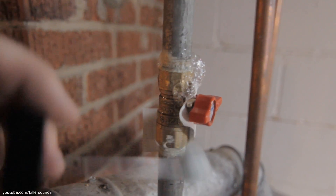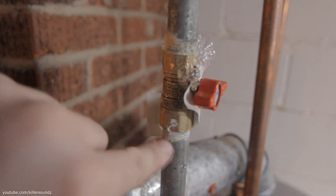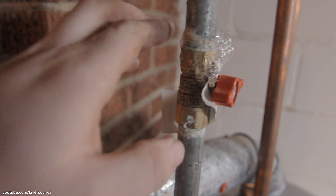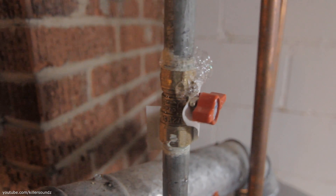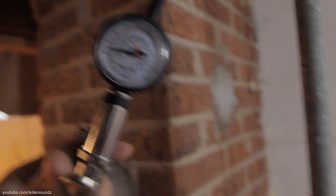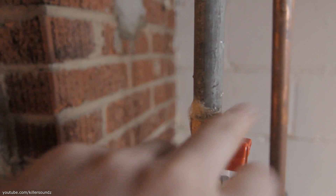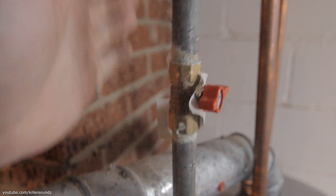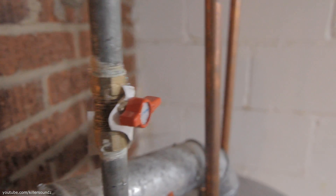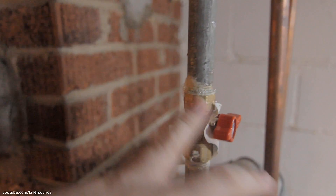I don't recommend ever using this liquid sealant. I do like the blue kind though — that stuff dries and it actually does seal. This white stuff pretty much stays pasty and doesn't work. I don't know why they even sell it. Over here on the pressure meter, I can already see it started to drop just a little bit from this little leak. This would not pass the gas test because it's pretty stringent — you can't have any leaks at all. This has got to get repaired. This is gas pipe tape, and this is what I prefer to use.